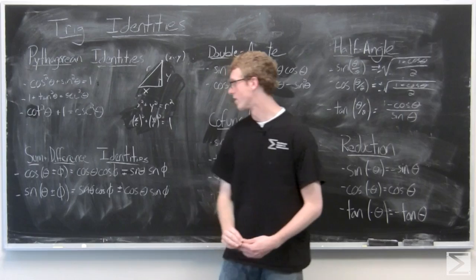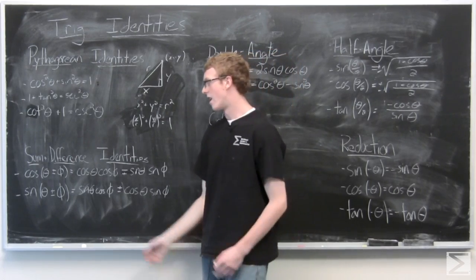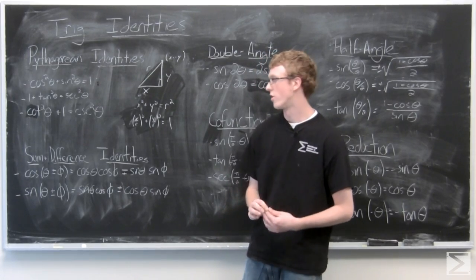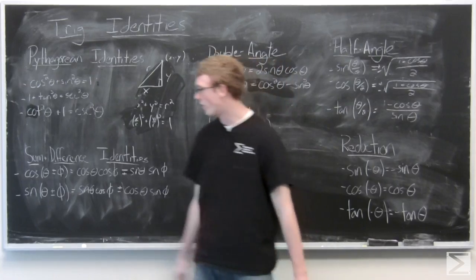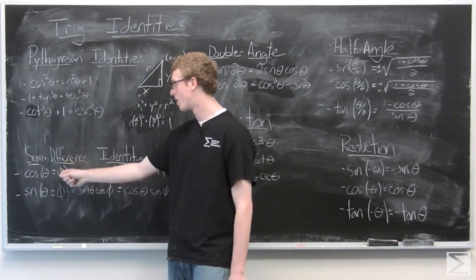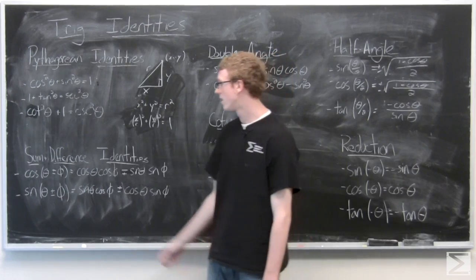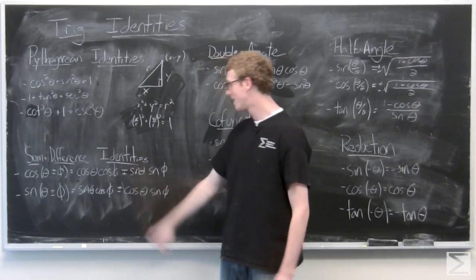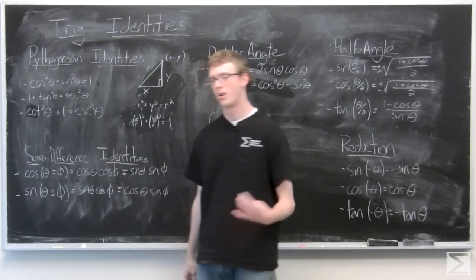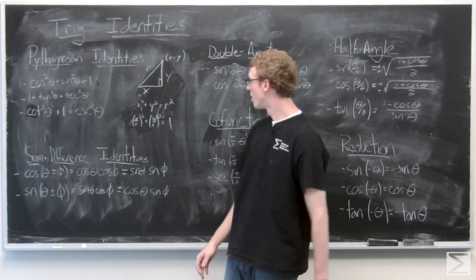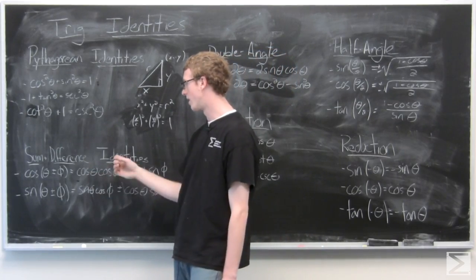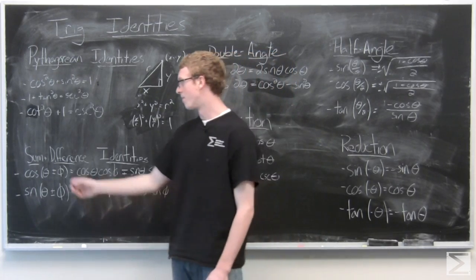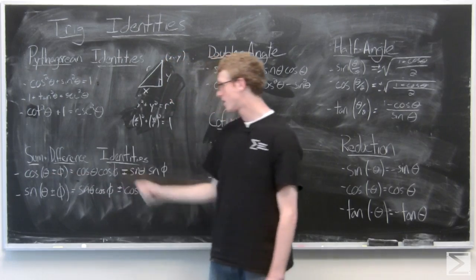So now we're going to take a look at the sum and difference identities. The plus and minus signs are not there to confuse you. You just need to make sure that you're looking at the correct convention. So if we have cosine of theta plus phi, the expanded version is going to be cosine theta cosine phi minus sine theta sine phi. See how the minus and plus on the top and bottom correspond. Other way around, it would be minus and a plus.